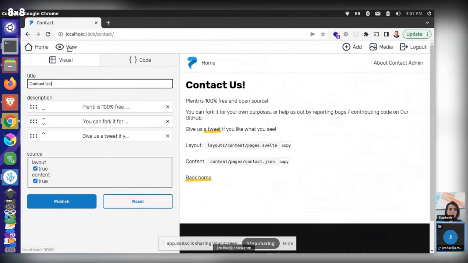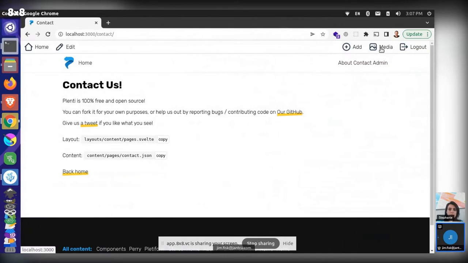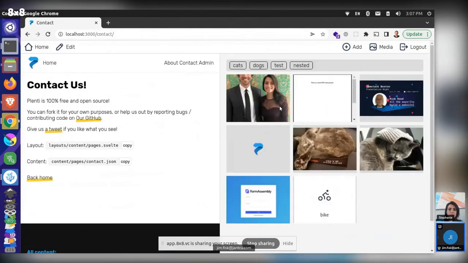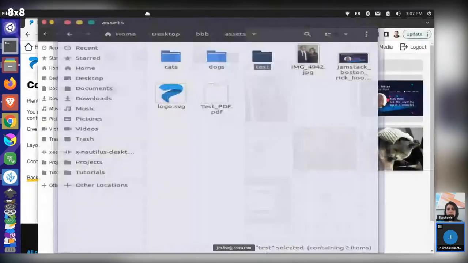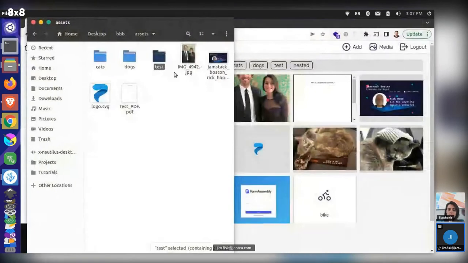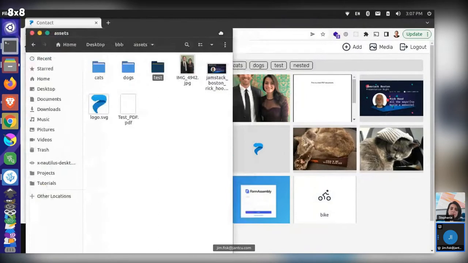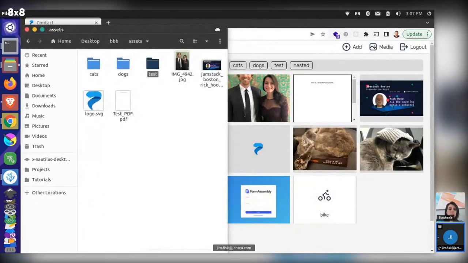And then over here, we're adding a new media browser. So if I click this, you can see here that we have now a media browser that's starting to pop up here. So this is displaying a grid of images. And let me just pull up my folder here. So this is your assets folder, right? Exactly. And right here on this left-hand side that I'm shaking around, this is just the media browser for my computer. This has nothing to do with the website.